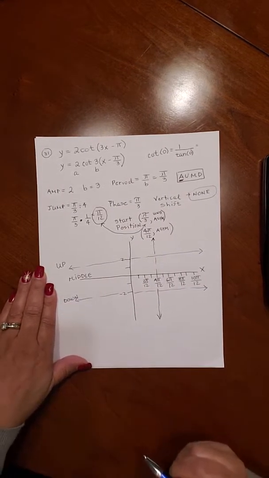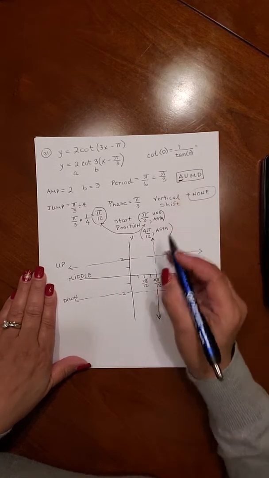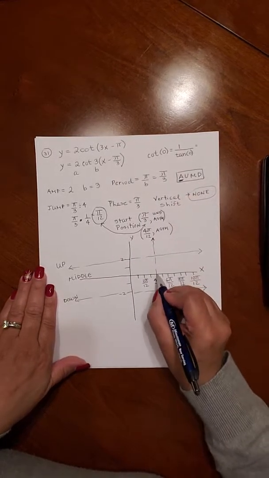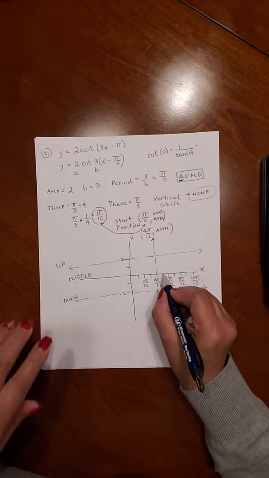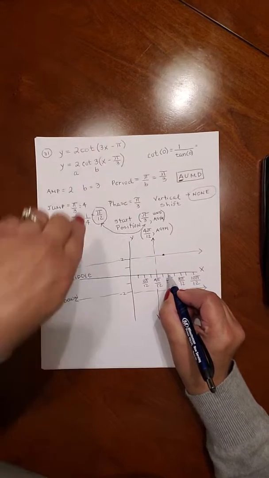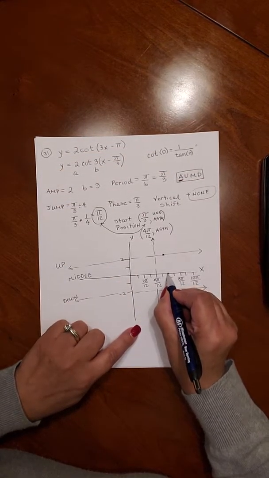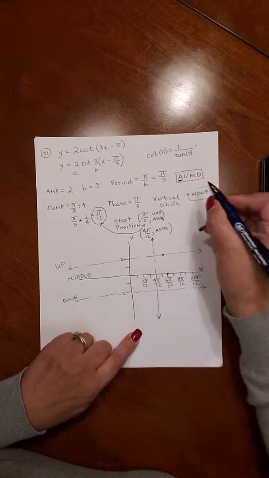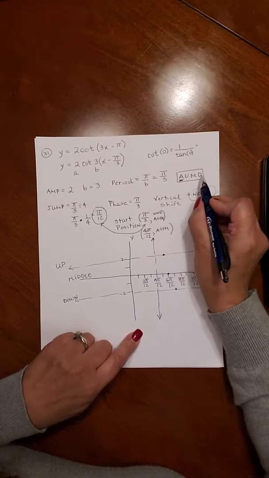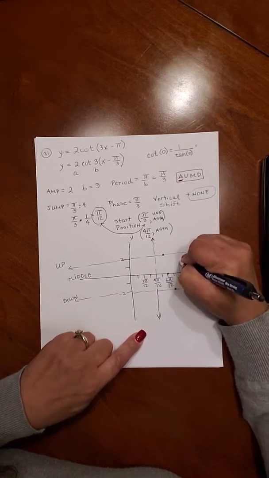Okay, now we can continue using the pattern. We've already done this first position, the asymptote at 4/12. Now we're going to always use your jump every time you get ready to do another move within this pattern. So jump pi over 12. Pattern says that you should plot a point at the uppermost level. Slide pi over 12 again, and then you're going to be plotting a point at the middle level. Slide pi over 12 again, and you're plotting a point at the lowest level. You ran out of letters, come back to the front. Slide pi over 12, draw another asymptote.